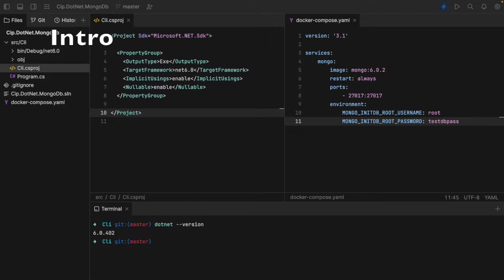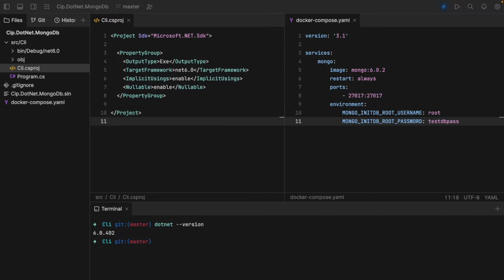application talk to a MongoDB server. First, we are going to take a look at how to create a Mongo client, then how to define a collection, then how to do some basic create, read, update, and delete operations. And in the end, we are going to take a look at some more complex examples, including the use of builders, bulk operations, and aggregate pipelines.